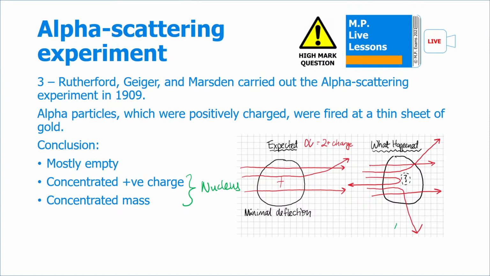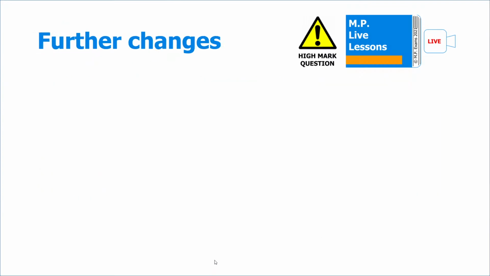However, what happened was some of the alpha particles went straight through as if they weren't affected by anything, some were deflected more than expected, and some were even sent back, so that meant at the center there was a nucleus of positive charge. And since these alpha particles may have got close to this nucleus, they would have been repelled even more. That's why they were repelled further than expected or even sent back. And from then on, this nuclear model, hence the nucleus, was changed further or adapted.